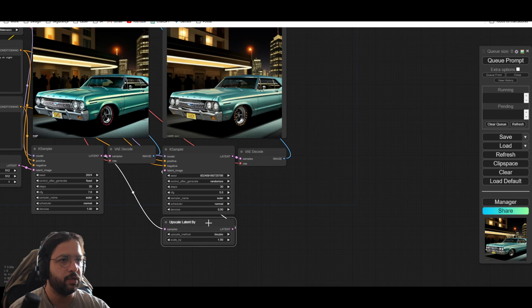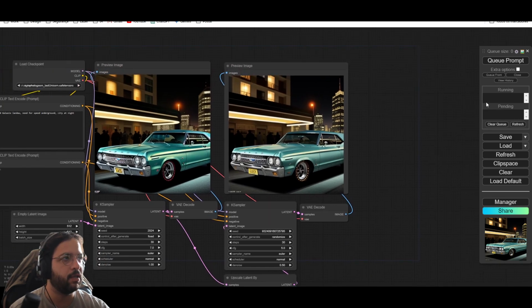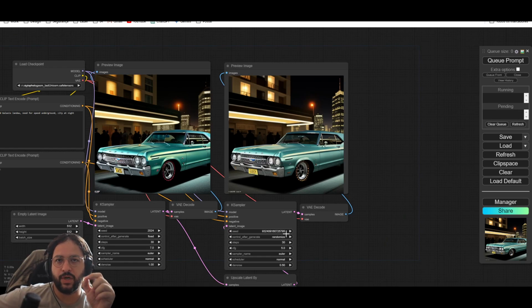So what we are doing here is giving more space, but we are not upscaling pixels. We are upscaling the latent space. And that's important because when you upscale pixels, you're not going to get as many details as when you upscale the latent space.